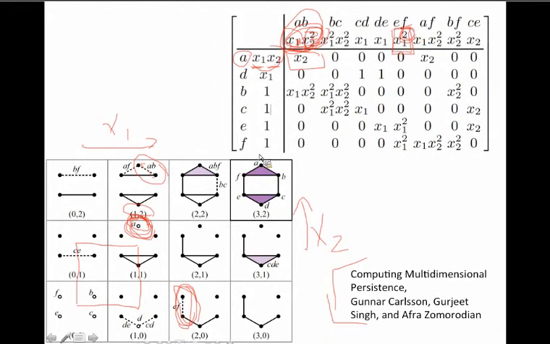If we take a look at EF, the vertices E and F are required to enter in before or at the same time. They actually both came in at time 0. And so if I take x1 squared divided by 1, we get x1 squared. So any questions about that? The division will always work nicely because the vertices must exist before or at the same time that the edge comes in. So that's how we create our matrix. Any questions on creating the matrix? So very similar to the 1D case.